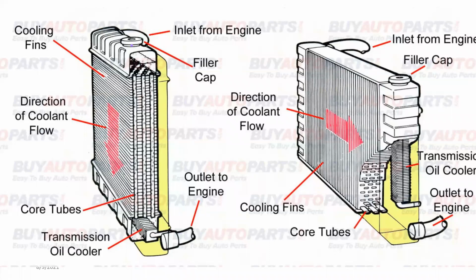So instead of increasing the surface area from the width or height, the same effect can be achieved by adding another core. The radiator size will be smaller, but the cooling effect will be similar. That's one method used by these Honda Civics. They have a very small radiator, but they have 2 cores rather than one single core.